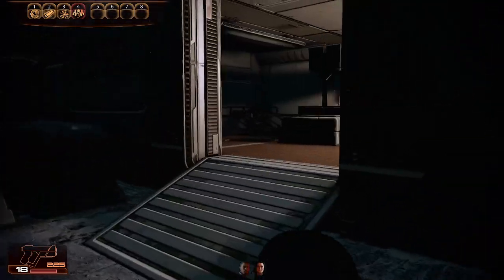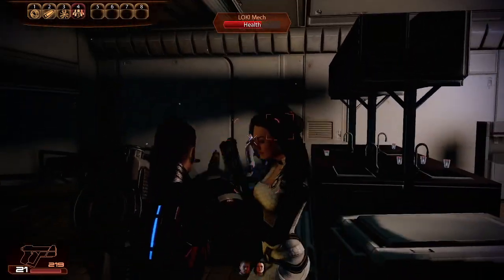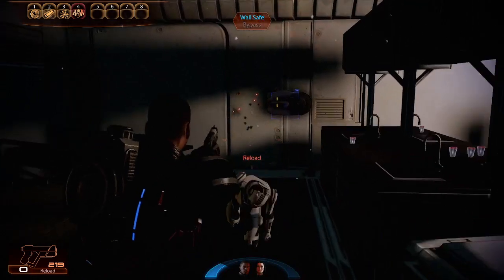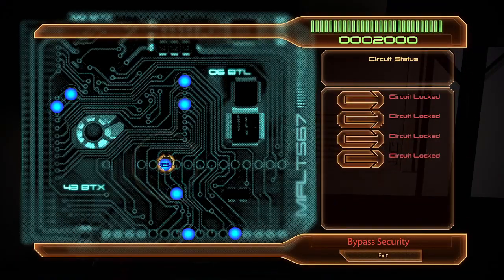Oh, by the way, you can reload. Hold up. Before you go forward and before you interact with that, fun fact: if you're trying to hack something and you get hit, it will cancel the hack, and it considers it a fail. Wait, didn't mean to do that one.